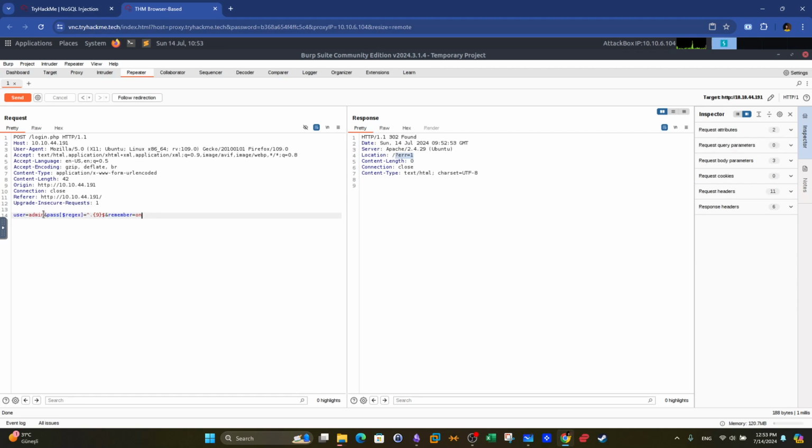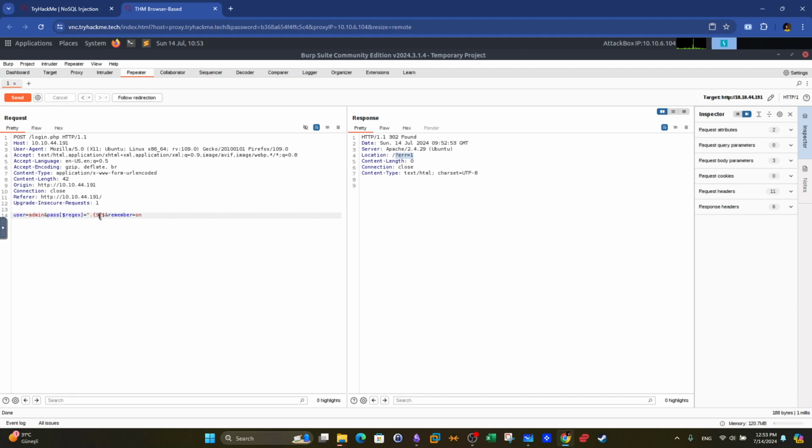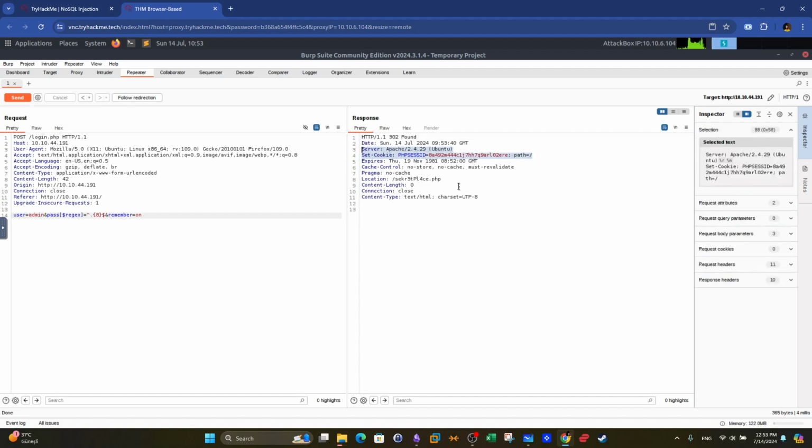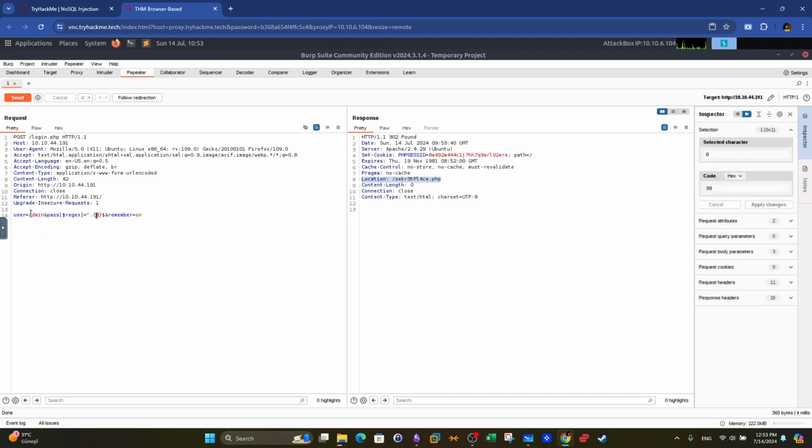Now, we know that the username admin is valid, which makes me conclude that the problem is here. It means that there is either a problem in the expression or in the length of the password. Most probably it's the length of the password. So if I change the 9 maybe to 5, still we have an error. It means that the password length is not 5. Try with 4, still there's an error. If you try with 8, which might be the correct value, and now we get a valid response. There's an assigned cookie, and there is the return page. So that's the length of the password of the user admin.